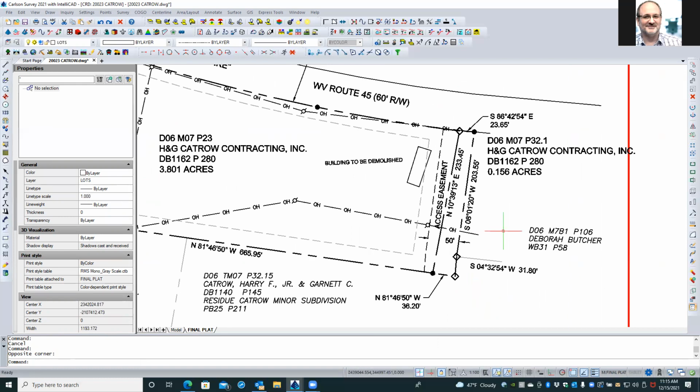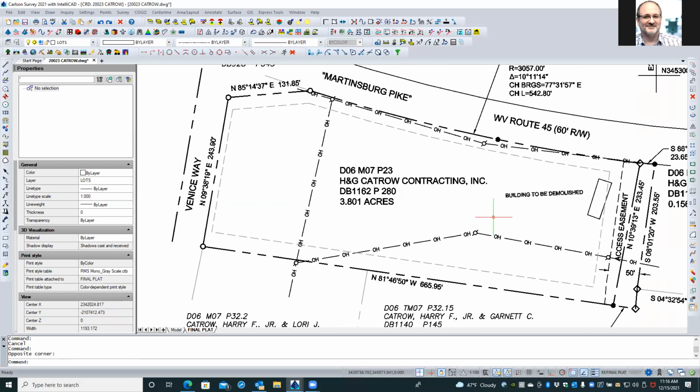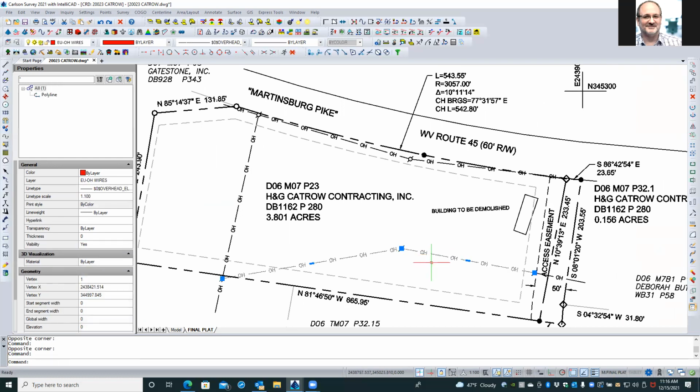placement of as such. Now, there's a couple of other things going on here too. Those overhead power lines and poles compete with your property line, you know, with line weight and color. What if we made them skinnier and grayer? Would that be all right? Sure. All right, so let's see what layer they're on first. And that's EUOH wires. All right, everything's by layer.